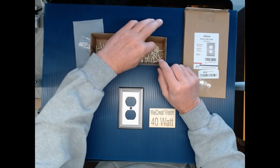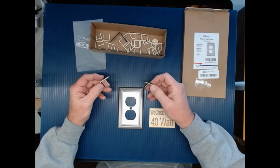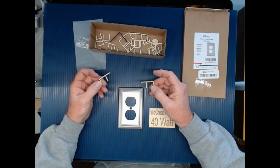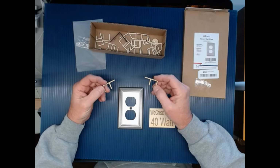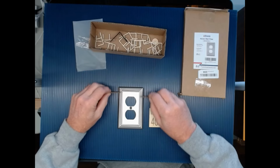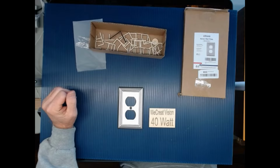Another thing that you're going to need are clips to hold it down. If you get the regular We Create grates, these clips are on the official We Create page in the file section. I made the file and put it there. These will clip onto the grate and hold your piece in place so that it doesn't move. Okay, let me get it set up and we'll be right back.